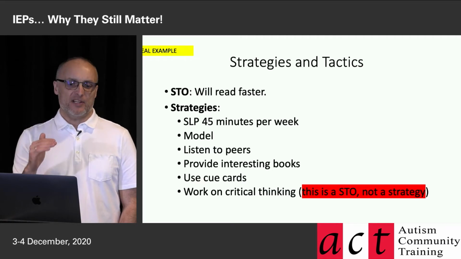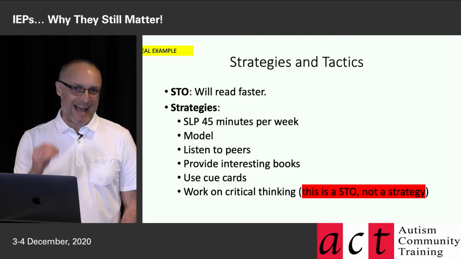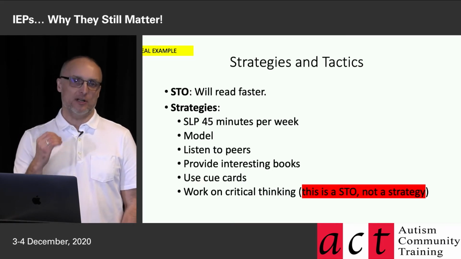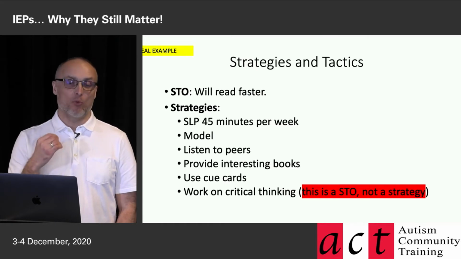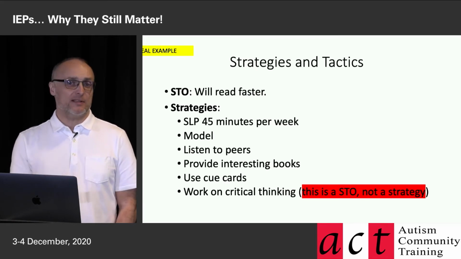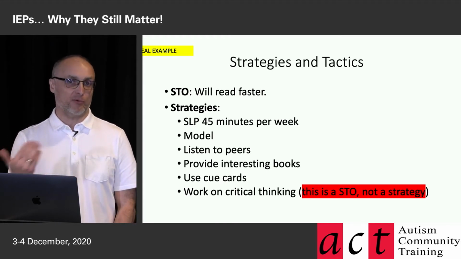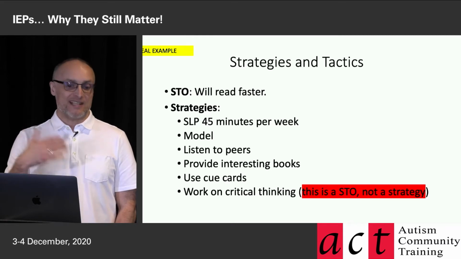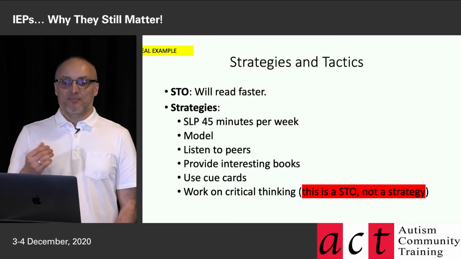So 45 minutes once per week isn't an adequate dosage of intervention. You need a higher dosage of intervention. You need more opportunities for responding, more learning trials. So you need to make this daily. And you can continue with the speech pathologist if that was part of the plan, 45 minutes once per week, but what's happening on the other 4 days per week?